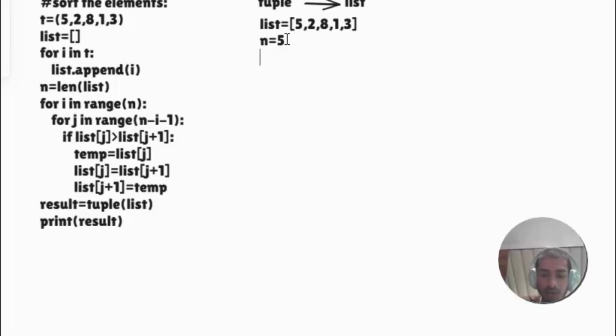The first for loop is used to decide how many iterations you want. So let's move to the second loop. The first iteration is 0, and moving to the second loop, it is the loop that compares the adjacent items. So the range becomes n minus 1, and the range will go up to 4.